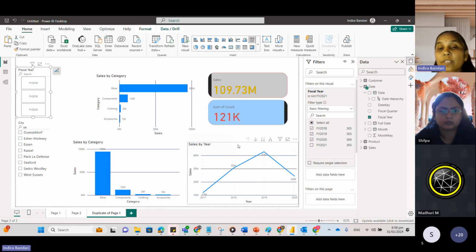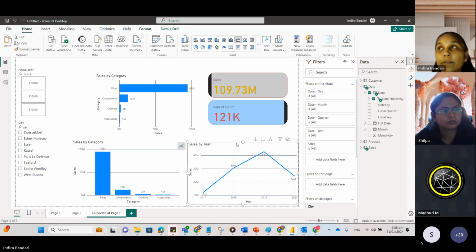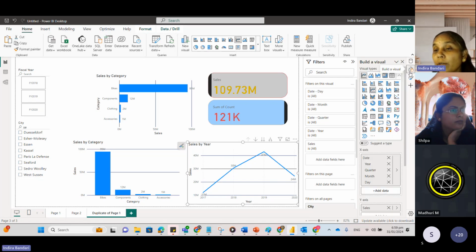And here you must have noticed in the line chart, there is something called drill through, or drill down on this particular graph. So here you can see the down arrow and double down arrow. So you can go to the next level in the hierarchy, because we have included a hierarchy in the visual.